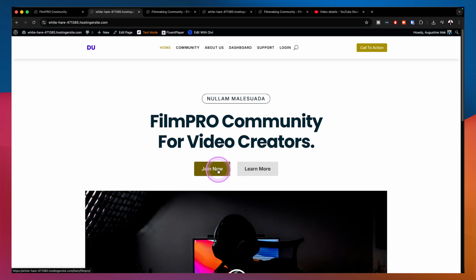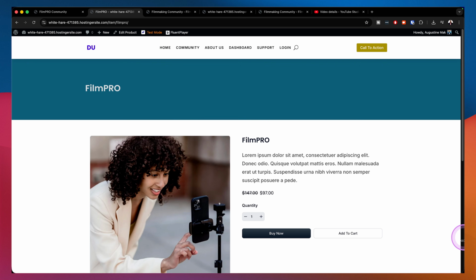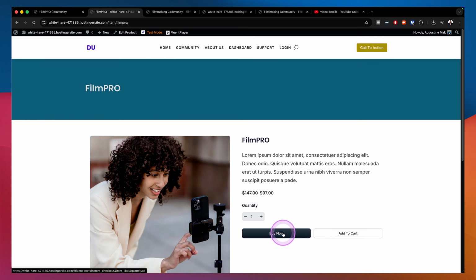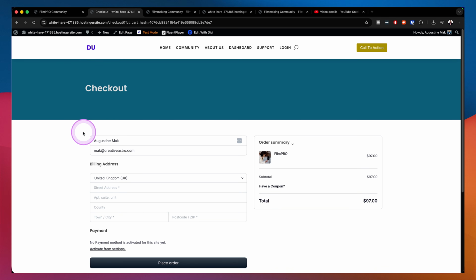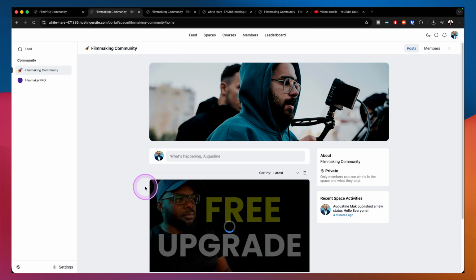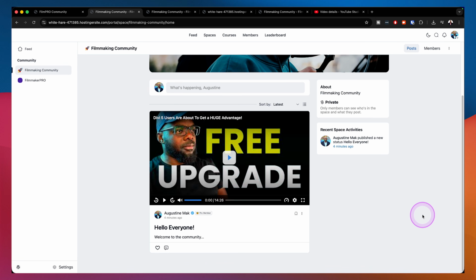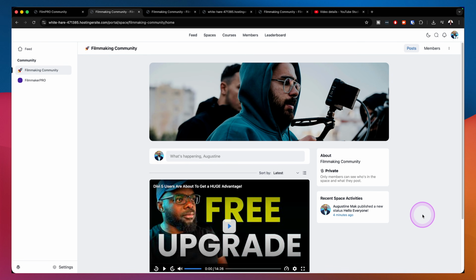Over here, I show you how to connect this to your payment system, which is FluentCart. And as you can see here, it is a very straightforward setup. You can go there, people can make a payment, and this community here looks like this. And if you are on Divi University, you know how this looks, but I'm going to show you how to set this up from scratch.